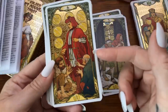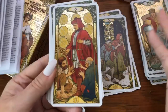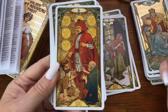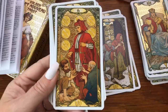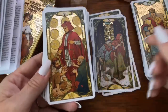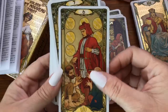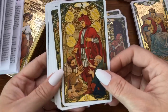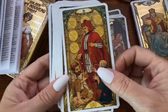And this almost feels like what the traditional meaning of Six of Pentacles was. Oh, well, the high superior person will deign to give you a little pittance. And I usually read it in a more generous, loving way, like a flow of energy between two people. So depending on what deck you use, you can see different things. But it's almost like begging for alms, and the person with the money, with the power says, yes, fine, I will give you some. Because in this, it has sort of an arrogance to it, right? A pride.